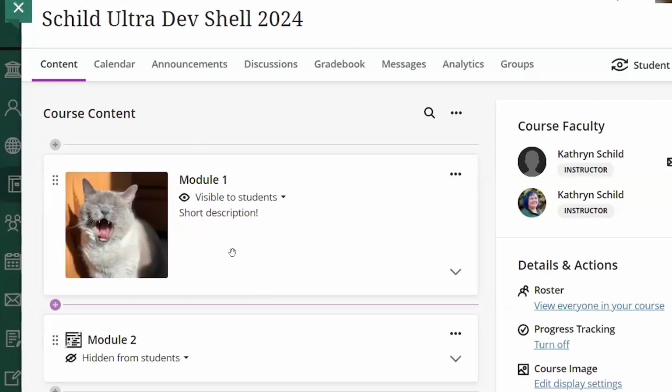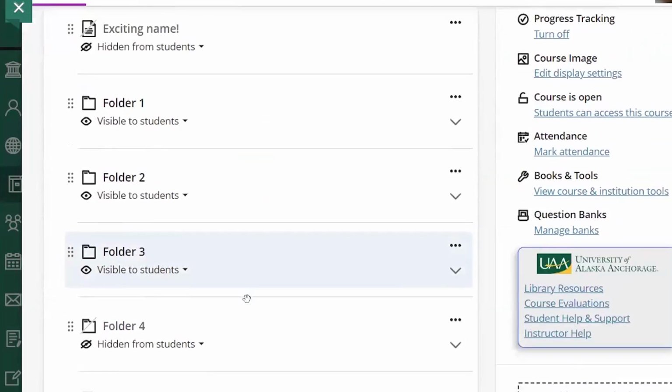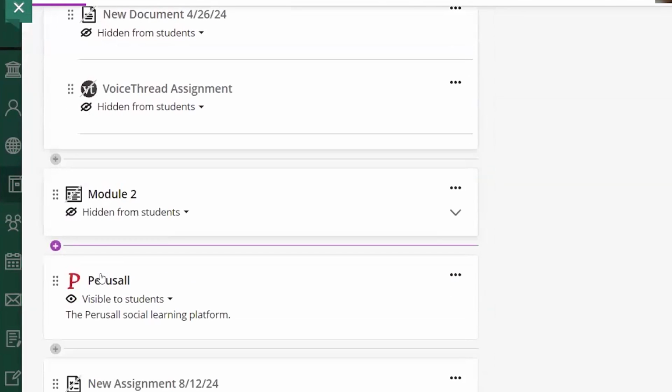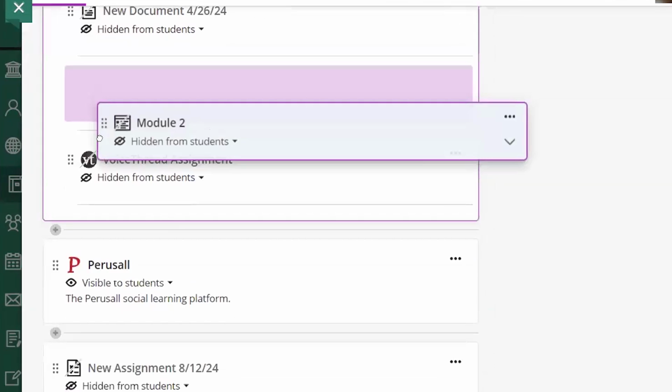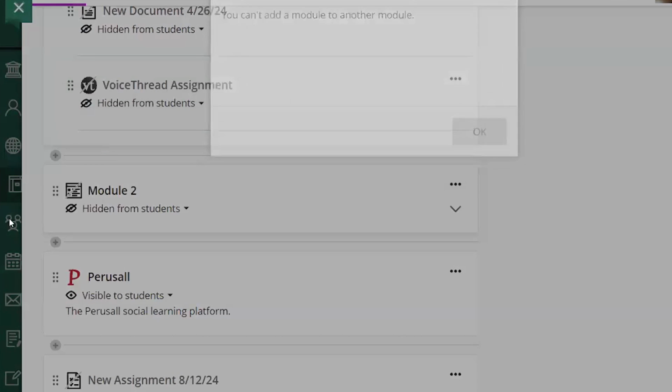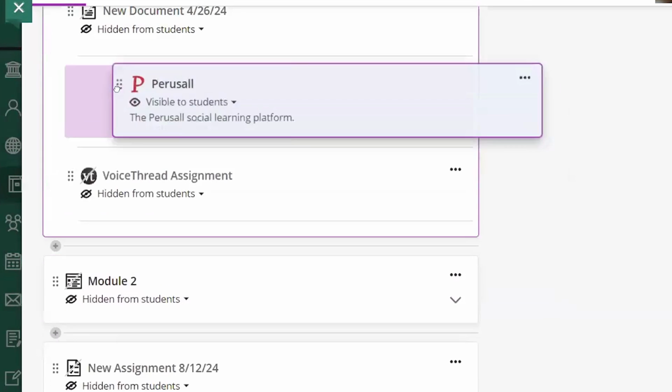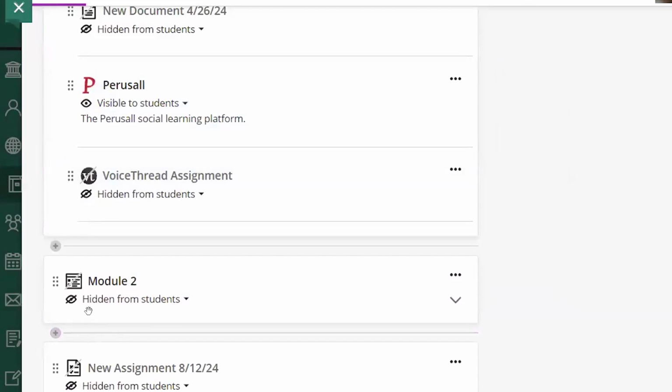If I added that content and then realized, oh, I added it outside the module and I meant to have it in the module, I can move things around just with that drag and drop. Oh, can't move that one. I can move this one. But you'll notice it gave me that warning. I can't put a module inside another module. In original, you can have this recursive structure where you have folders and subfolders and subfolders and subfolders. Here you get two levels. It's really trying to keep it sort of simpler.